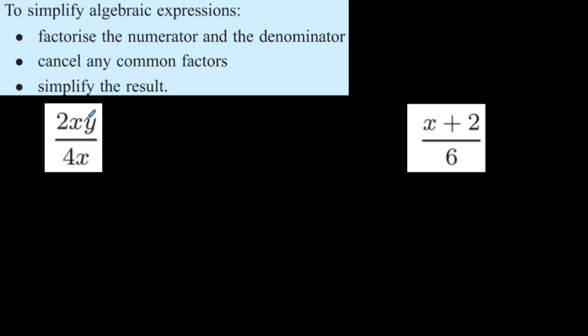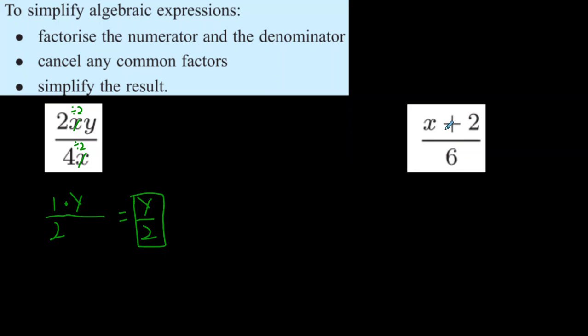Now I'm going to cancel any common factors. A 2 and a 4, well, that's my common factor there. So I can divide a 2 from both of these, and I will get 1 over 2. With my x's, I have an x and an x. Well, x over x, I can cross that out. I don't need it anymore. And a y, there's nothing on the bottom, so I just have a y. Now I have 1 times y over 2. That doesn't look very pretty. If I combine those, 1 times y is y. On the bottom, I just have 2.